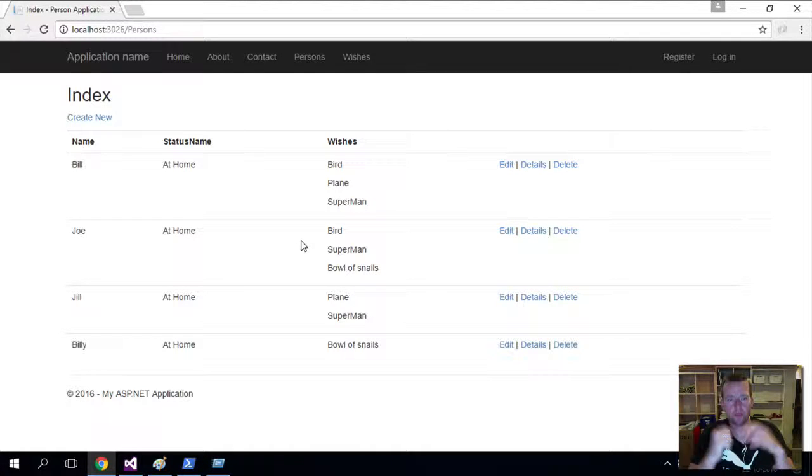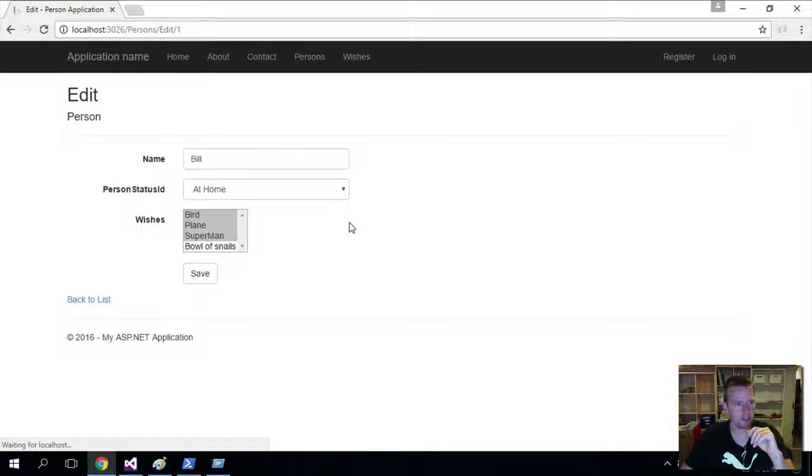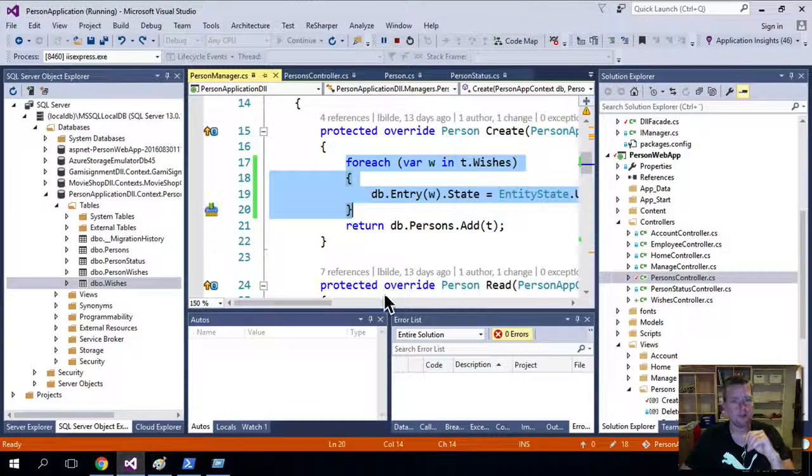So now that you guys know a bit about this and some of the bugs you might face, let's try and have a look at the edit view, which is, in my mind, one of the most complex ones of this setup. So I'm pressing edit here, and I'm going in here, and notice that all of a sudden it already pre-selected the specific wishes for that person. Now let's start out there. Let's start out by figuring how the get actually figures out the right wishes to populate. And it's very, very simple, luckily.